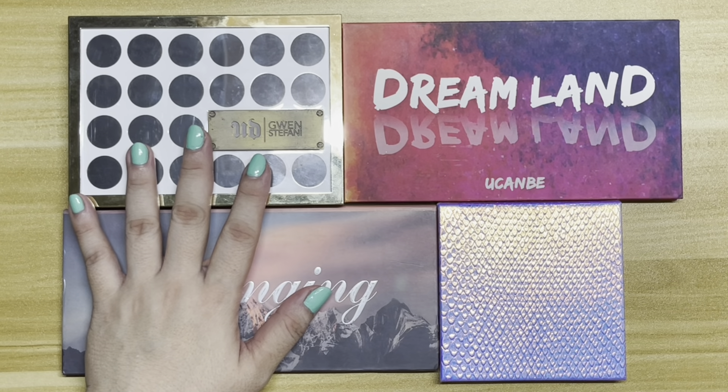There are a number of eyeshadows I didn't get to use for this update: the shades Blaze, Steel Shot, Double Life, Big Sky, and Radio. Big Sky I used a lot previously but not this time — it's at 15 uses, making it one of the most used along with Guilt Trip and Hell Ride. Although I hit goal on two eyeshadows, in terms of uses-to-eyeshadow ratio, this palette is the least used for this update. I only used it 22 times, though that's more than my first update of 19. The ratio for this update is 1.29 uses per eyeshadow.